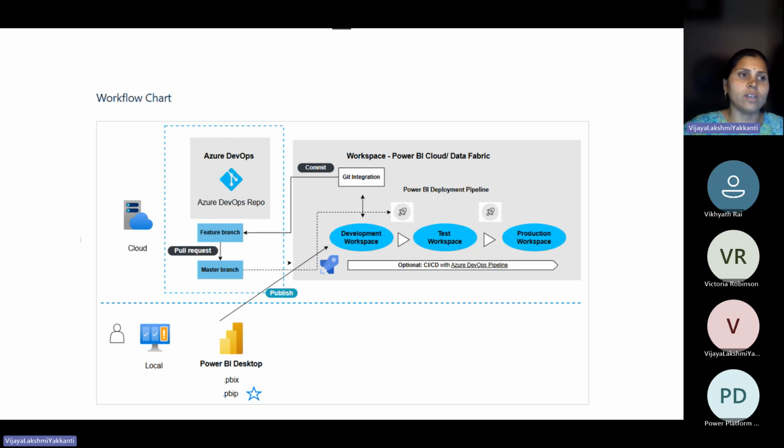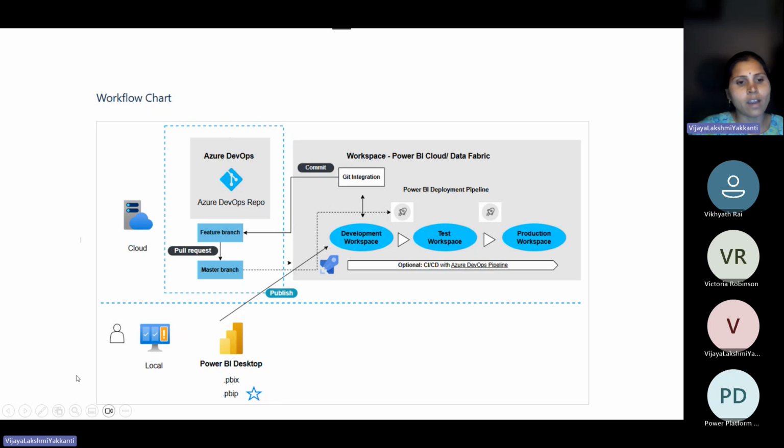And then the workflow chart, whatever I have explained until now, looks like this. The Power BI Desktop file, which I told you we could publish manually, as soon as we click on the publish button, is deployed directly to the development workspace. This is a manual process, but we need versioning, and we are talking about deployment pipelines and the rest of the things. How could we automate this process?